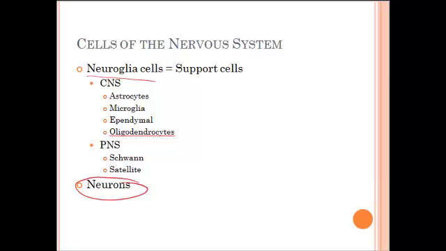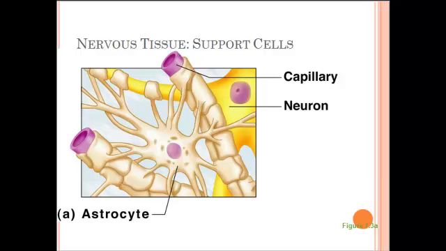Astrocyte cells are in the central nervous system, and their job is to support the neuron. Neurons need a lot of energy. Think about our brain. It's the most energy hungry organ in our body. It always needs all this food and nutrients. We'll talk about the electrolytes that are needed in our brain as well. And so the astrocyte cell's job is to support the neuron.